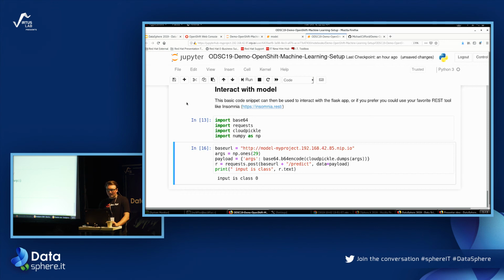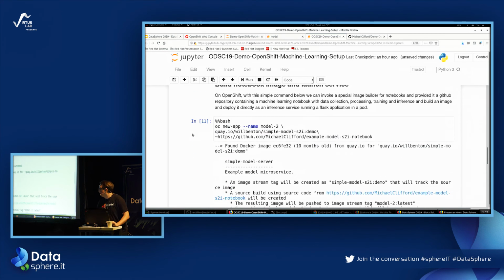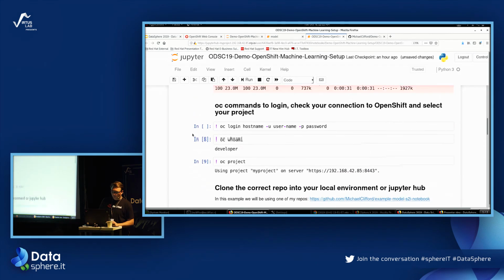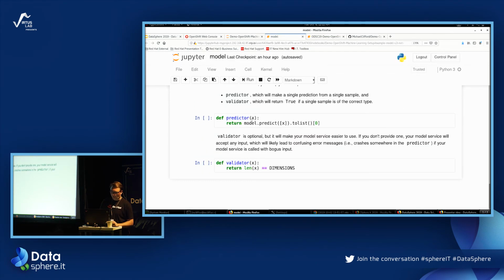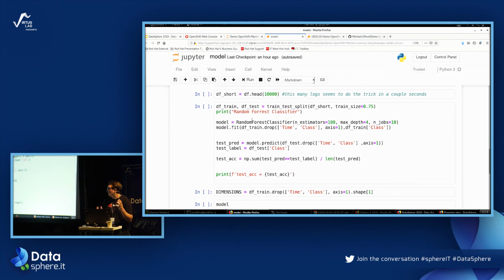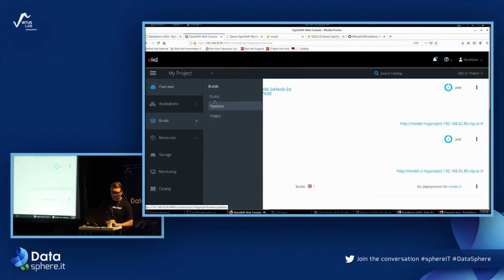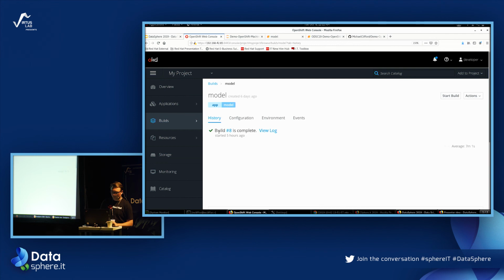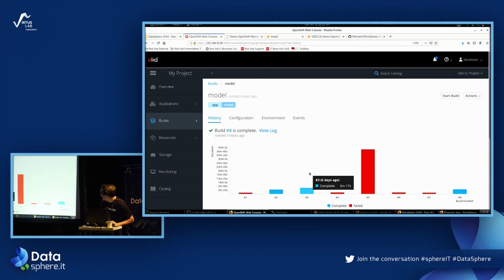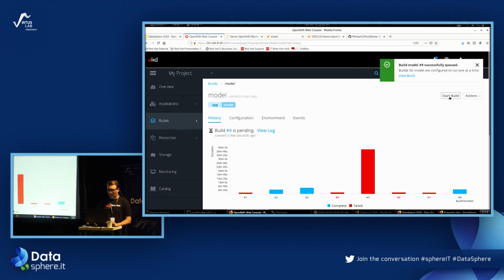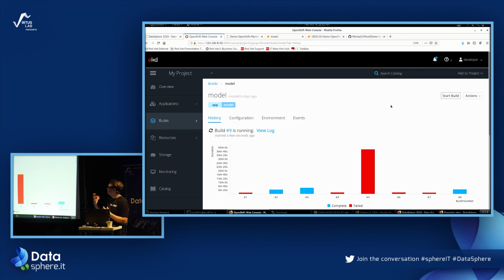Great, so what if I actually want to change my model in some way? This is insufficient for what I want to do. So, I can go here and make whatever changes I want, as long as they fall within the necessary requirements. And from OpenShift, we can just go into builds, and you can see I had some issues this morning trying to get it to work, and kick off starting a new build. It's going to be the same code again, but if you had uploaded a new model to GitHub or new code, it would bring in that new code and retrain the model, and then serve it.